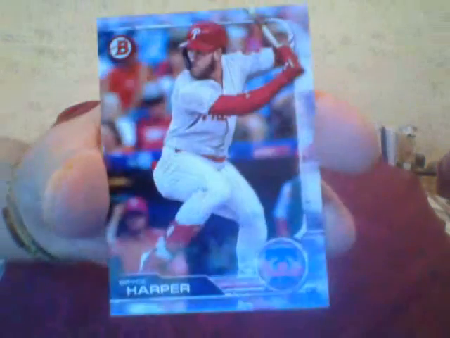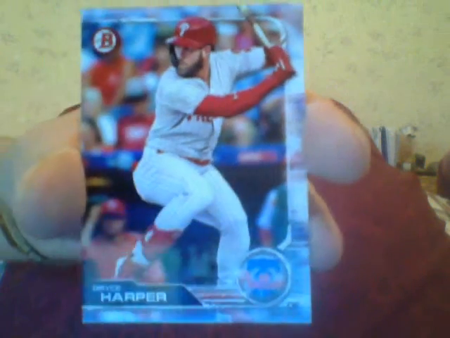All right, here's one of them short prints, and they are, guys, because I've done cases and I've only gotten like two. It's the Bryce Harper short print. I mean, it's about a $15 card, maybe because he's starting to heat up a little bit, it'll be worth a little more, but not much more. And when it came out, it was a $40 card. Why? Because the first week, people knew it was a short print, right?